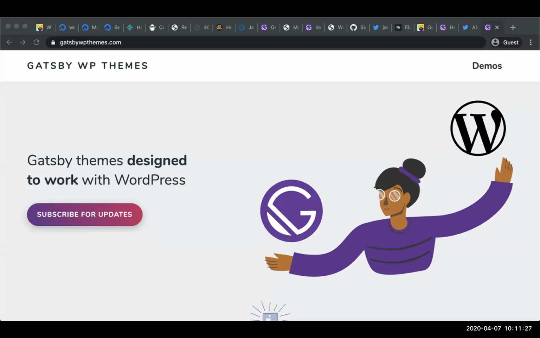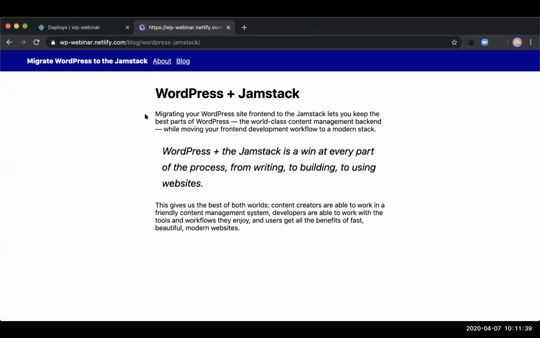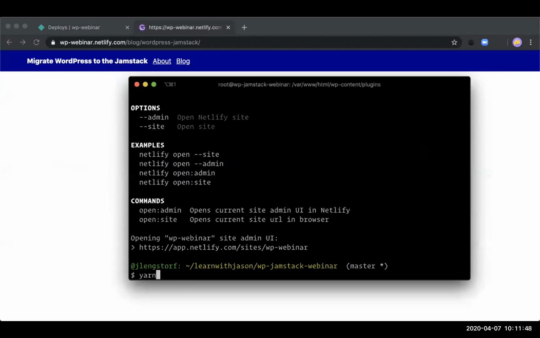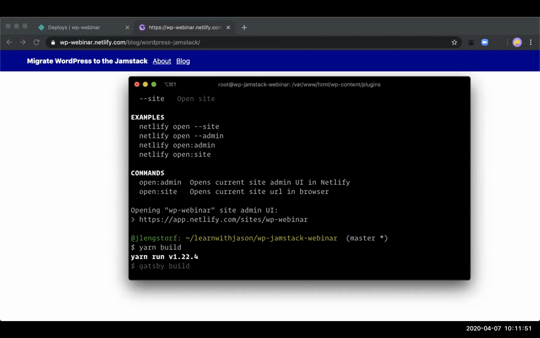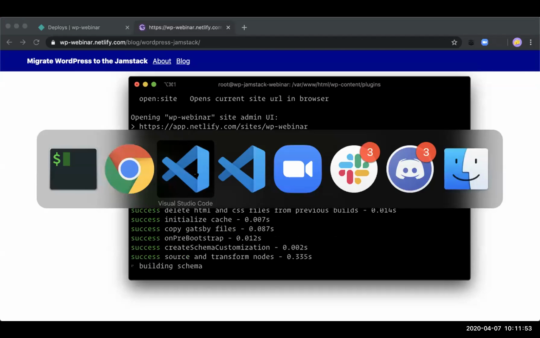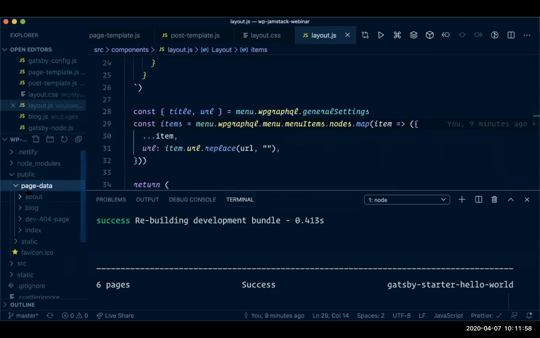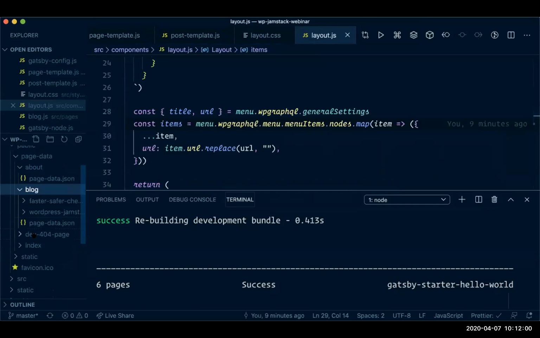All right, so is there a lower concern for keeping WordPress plugins and everything up to date if the site is server-side rendered? So one of the big benefits that I didn't really touch on here is that when you are rendering your site as a static site through Netlify, if we look at the code that got generated, let's actually do this. I'm going to run yarn build, and we can take a look at the actual code in the public folder. So what comes out here is just HTML.